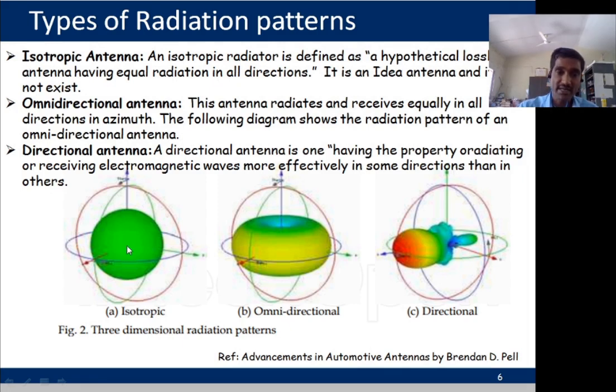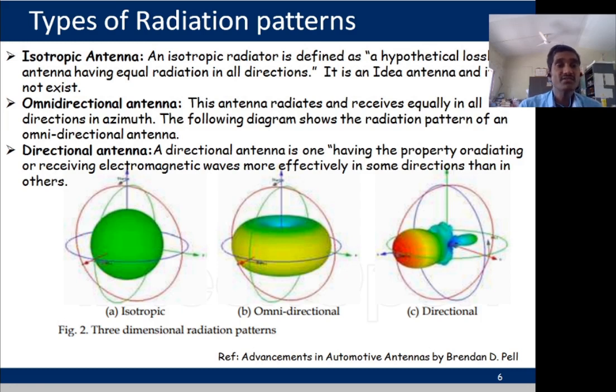That means if you take the antenna here, it radiates its energy in all directions. The same example: if you take a light bulb and switch it on, it radiates light in all directions. That is the radiation of the isotropic antenna. But in real life, we never get such radiation. It is only ideal. For calculating antenna parameters, we take some help from isotropic radiation, but it is not present in nature.